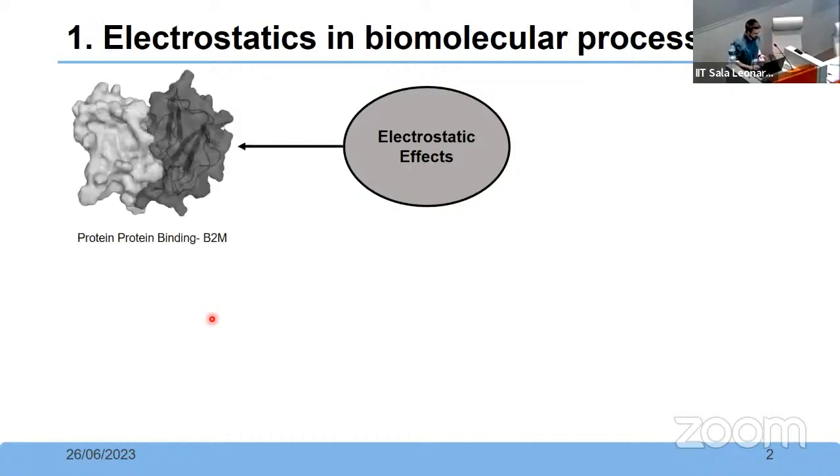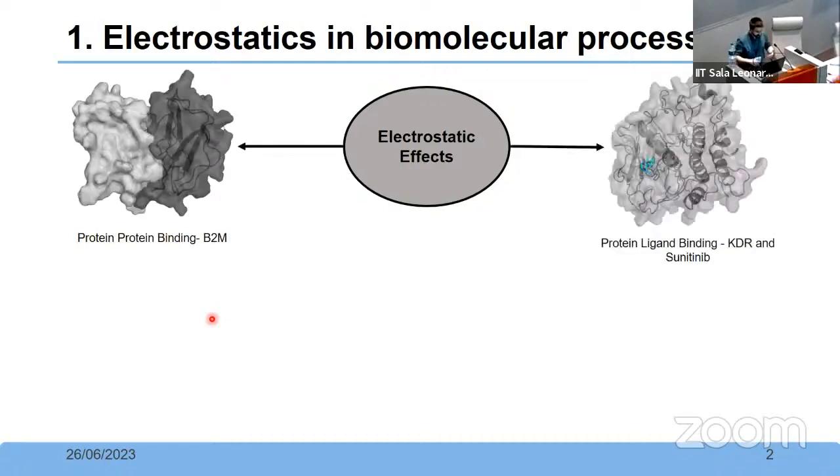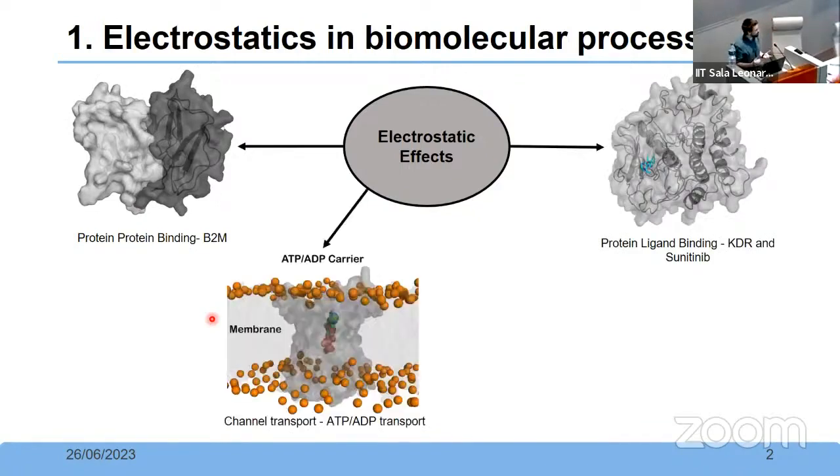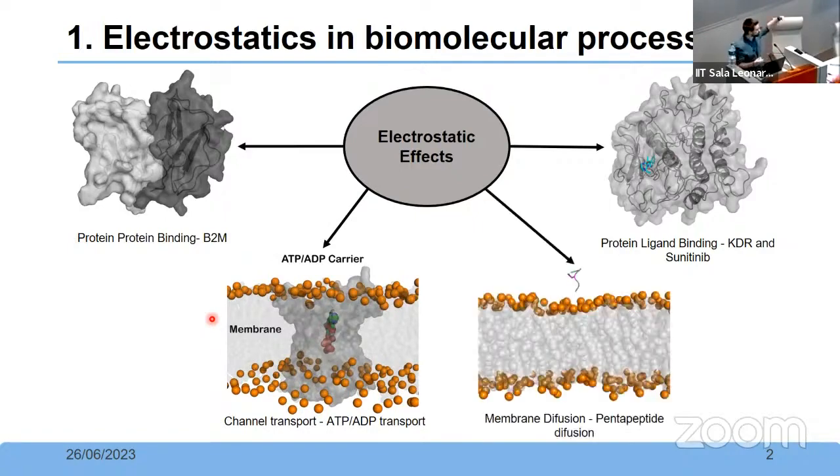We all know that electrostatic effects can be present on protein-protein binding, for example, in protein-ligand binding as well, which is very important in some cases, and also in much more complex systems that you can probably recognize from Miguel's presentation, that has the transport of highly negative substrates through a membrane transporter, and also, for example, for the introduction into the membrane or even a full permeability process of charged substrates. In this case, we can see here an aspartate pentapeptide, but it can be other drugs such as anti-tumor drugs.